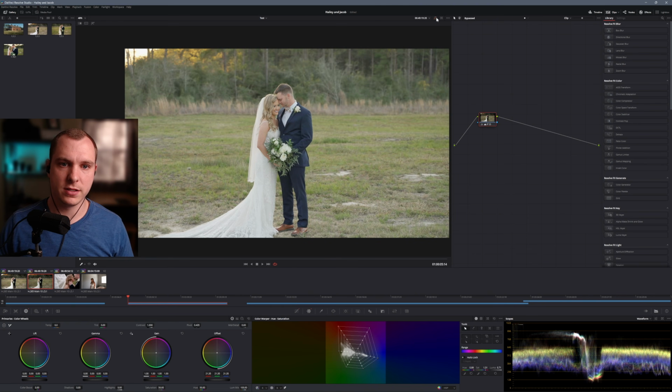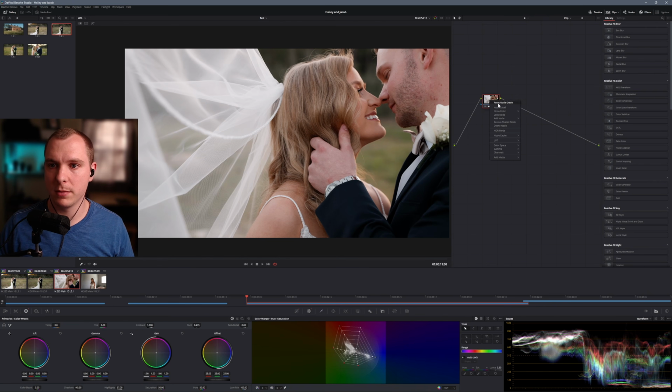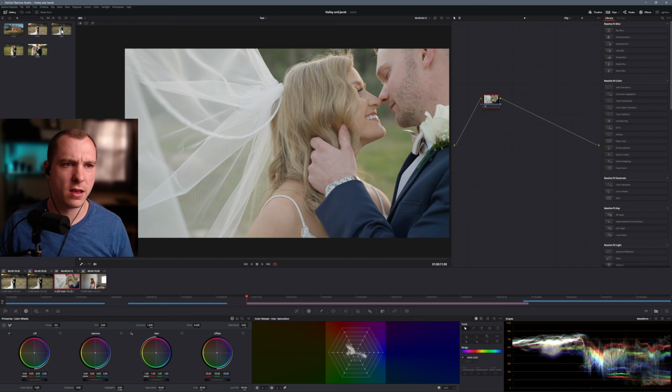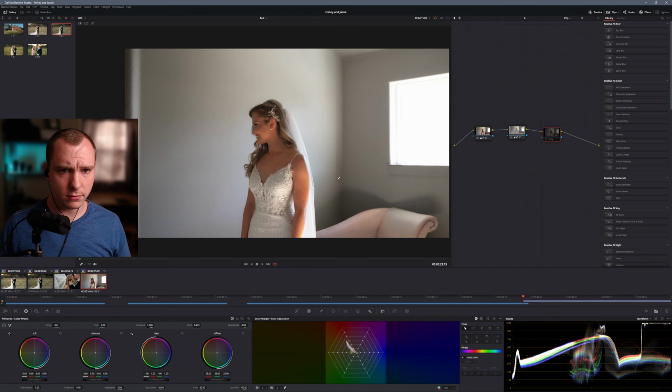So you can see that when I grab the still right here, go to my next clip, let me remove the grade from that, and then apply the grade. You can see that immediately it just makes it look really, really nice. It gives it that nice look. The whites just look super clean and white. Skin tones look really good and bright and kind of accentuated, but the suit jacket and other areas are very, very dark. Now, the next clip that I'm going to do is this one right here.